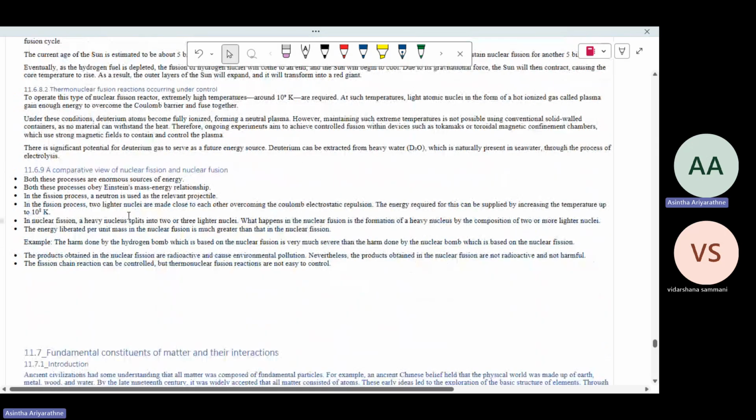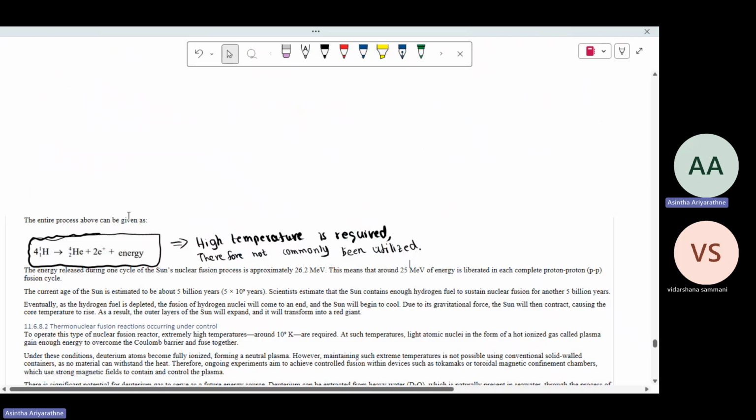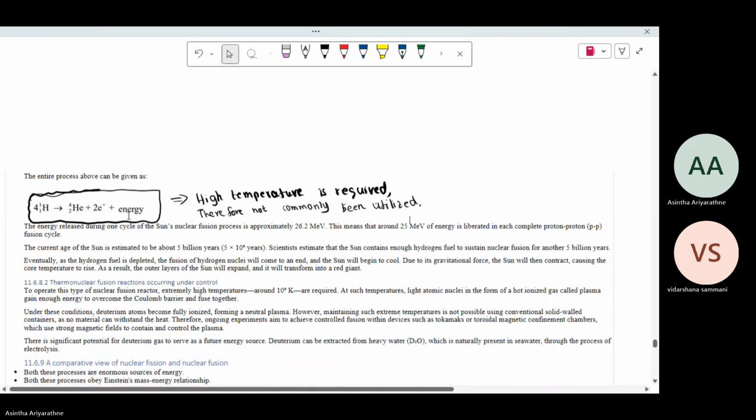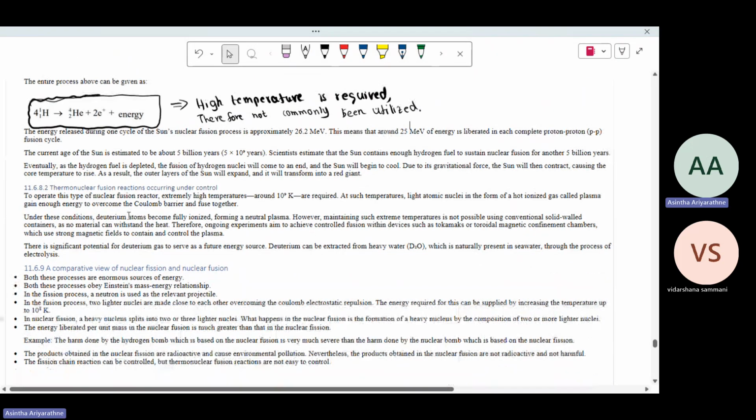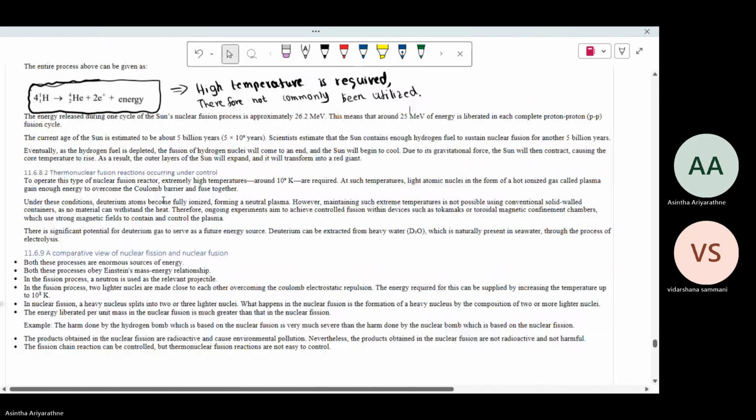So that's about nuclear energy. Mostly we have the theory part, not many equations. Just knowing the definition of nuclear reaction and nuclear fusion, some basic mechanisms inside the nuclear reactors, and the disadvantages and advantages of these nuclear reaction processes would be enough.